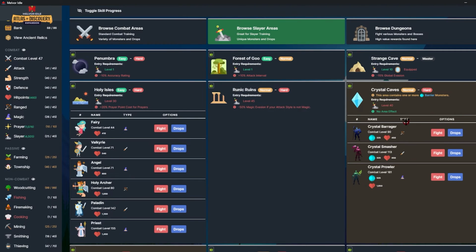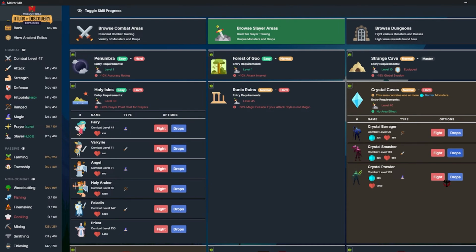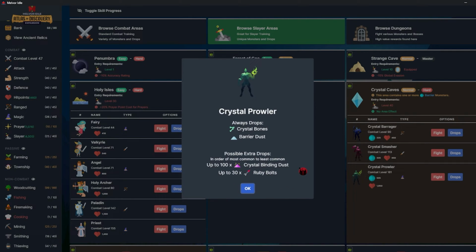And then I have the crystal caves here, which I can also get into at Slayer 40. And these guys can drop some good stuff, like this guy can drop bolts. Yeah, they all drop bolts, so that's cool. And then whatever this stuff is, I have no idea.